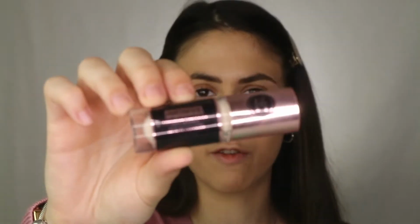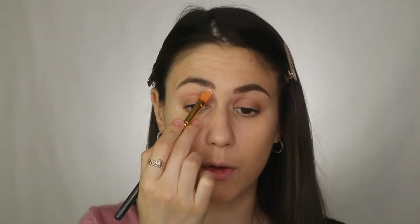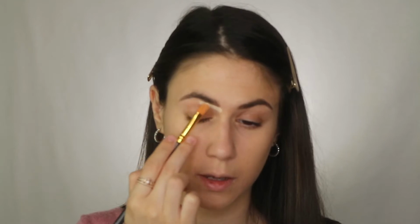I want to test this out more, so I'm just gonna use this today. This is the new Revolution concealer, the Infinite Conceal and Define 16-hour concealer. I'm in the shade C1.5. I actually like this concealer, it's just that this shade is a bit too yellowy for me. I didn't expect it to be this yellowy because it looked different in the picture.